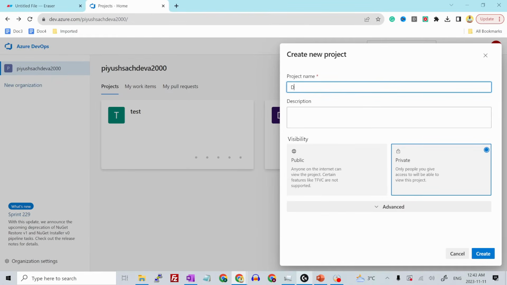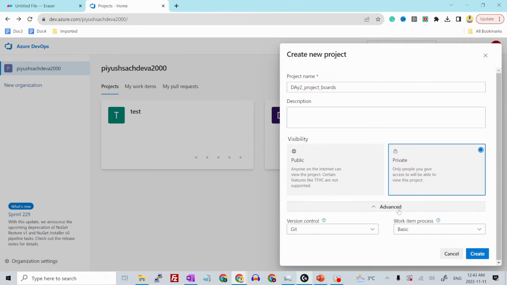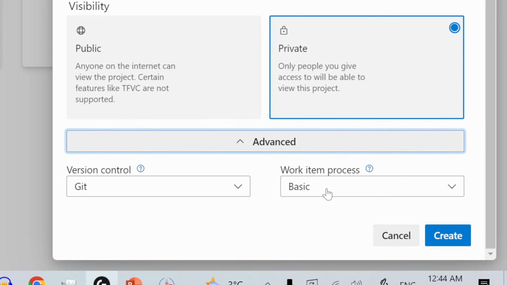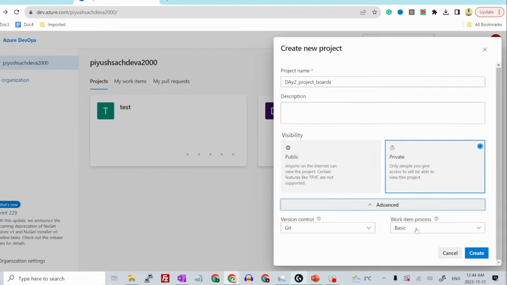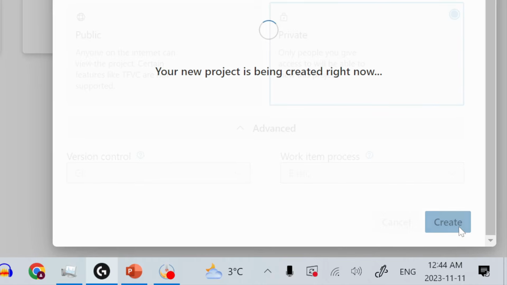Let's give it a name, day2 project, which is on Azure Boards. Let's keep the privacy as private. Go to advanced and select the work item process as basic. So this is what we are working with now. Once we are done with this demo, we'll be doing that in Scrum as well, because it will have some more advanced features. So I'll click on create to create a new project.